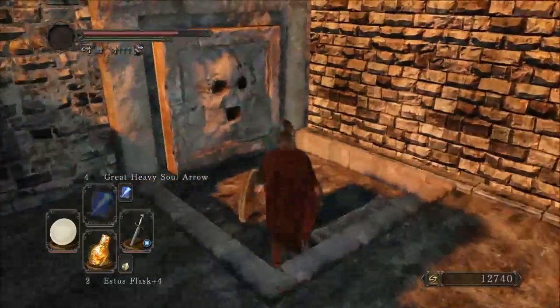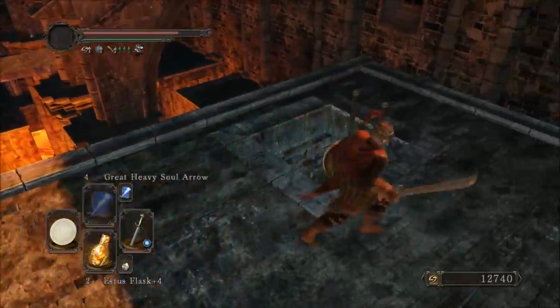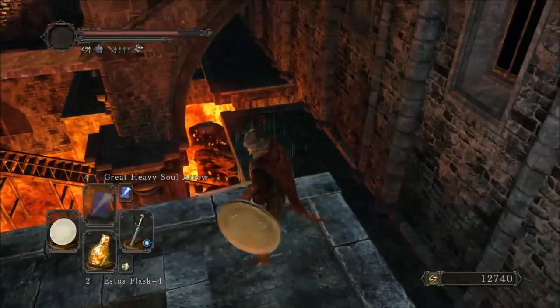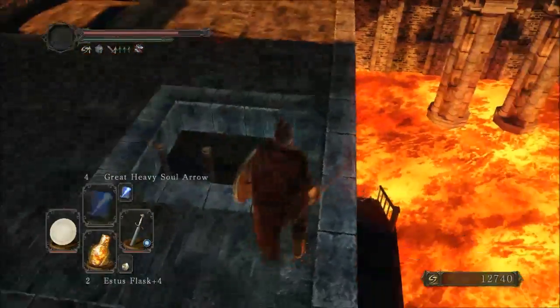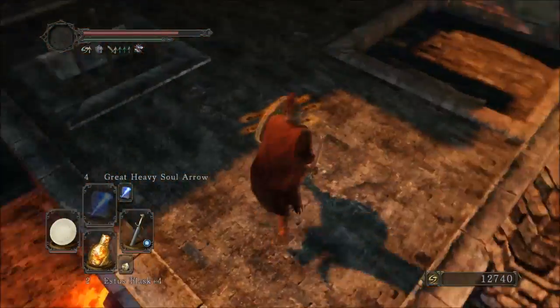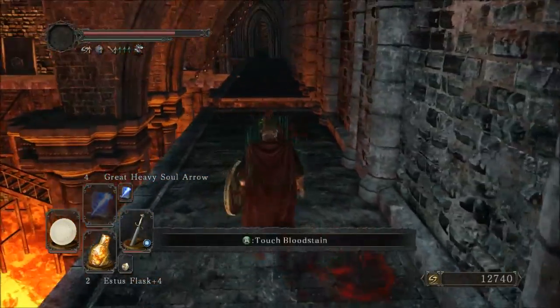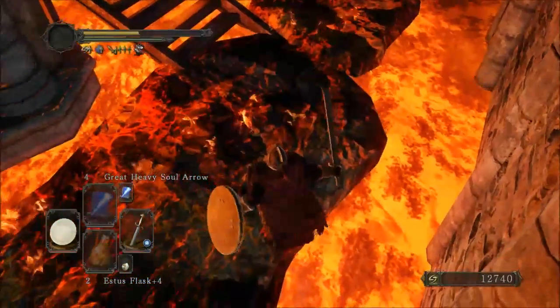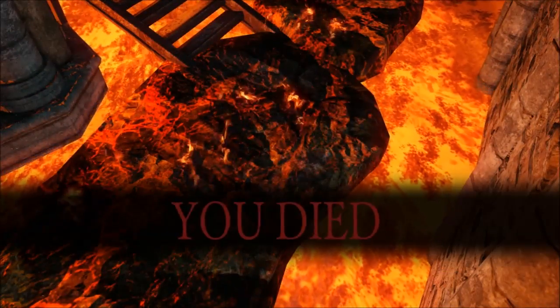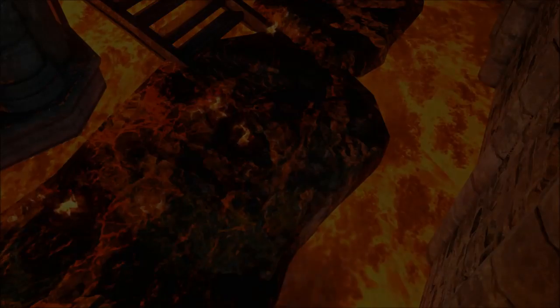Up here, you can also pop a lockstone in here to get some water, which I assume is what you use as some extra fire resistance to get that treasure. But, nope. I forgot to buy Homeward Bone. I can actually get back to that easily, so. 12,000 souls is worth going back for.